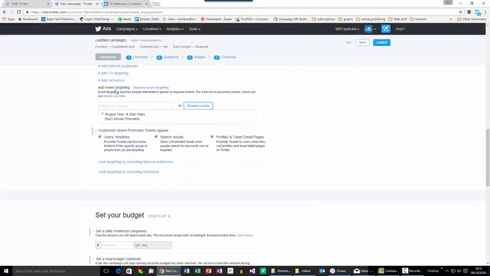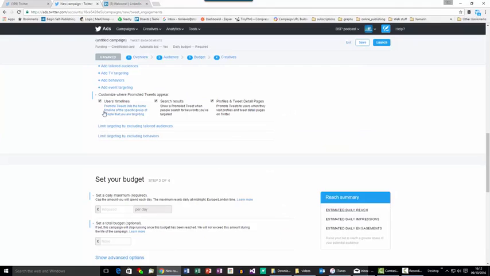The last part of this, let's remove the event targeting, is you can actually determine where these promoted tweets appear. Users' timelines are ones where when people are scrolling down they see the tweet actually appear in their list. Search results is when they're searching for things. And profile and tweet detail pages are when people are looking at profiles.